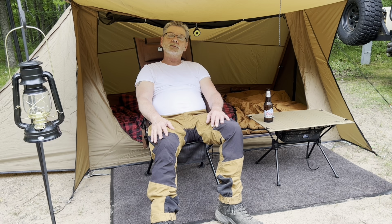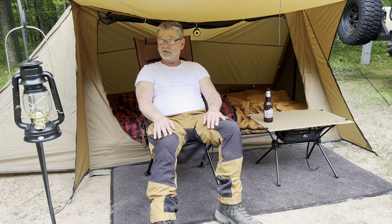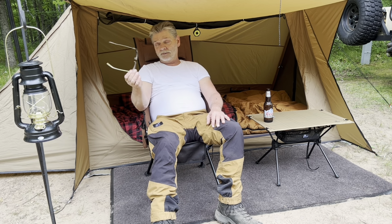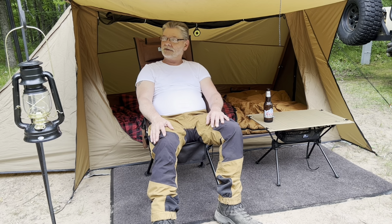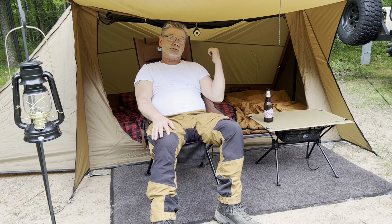I also have perimeter alarms. I got some really cool gear, guys, coming up for the channel here. It's going to be fun. We're going to test them out. They take a 209 primer, they pop. That's just to let me know when the bears are around, because when you're back in the sticks that far, and this time of year, bears are still hungry yet. They ain't got their fill yet. So we're going to try them new perimeter alarms, the game quarters, all that. Oh man, I got all kinds of crap coming. But yeah, I love this sleeping bag so far.